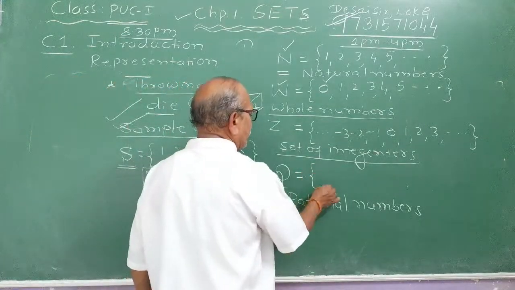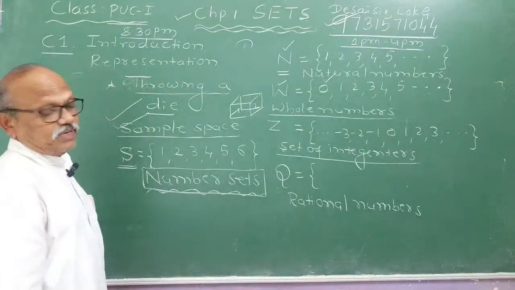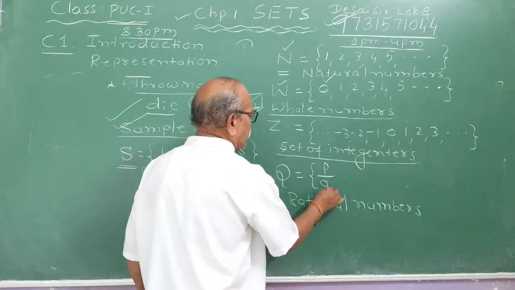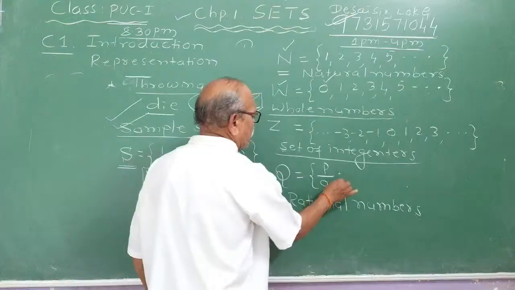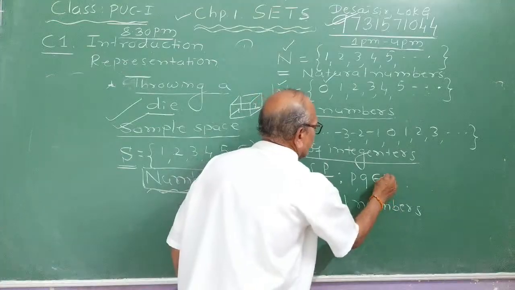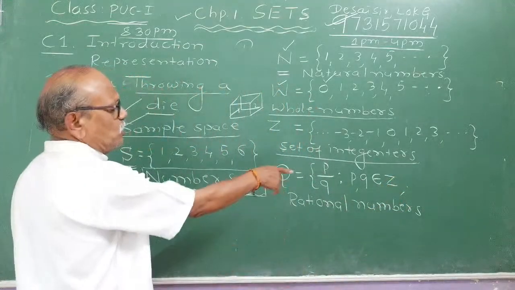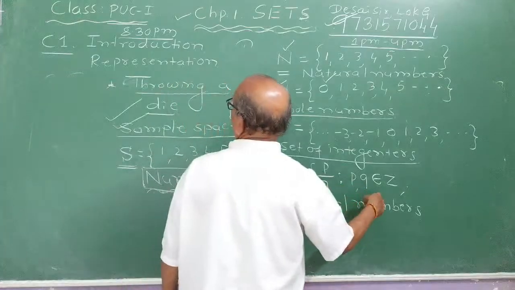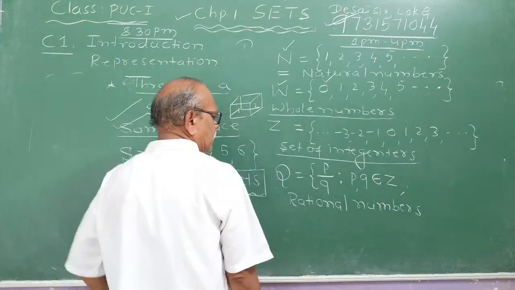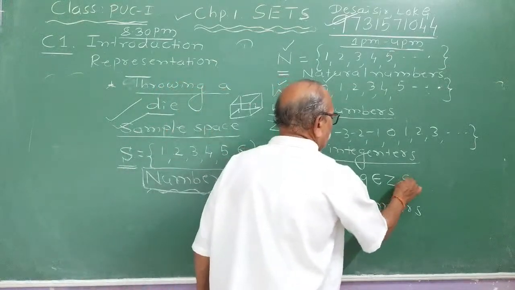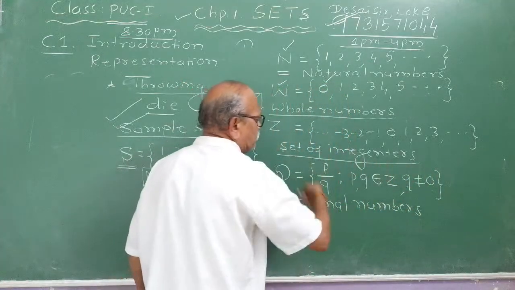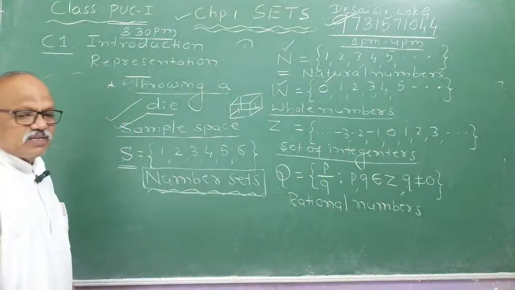You can define it very neatly by using the set builder method. How do you represent the set builder method? Set of all p by q such that, what this colon represents, such that p comma q belongs to Z. What does the symbol stand for? Belongs to. Remember the symbols. Clear? Now, q should not be equal to 0. The rule by which you can get the elements of the set is called the rule method.